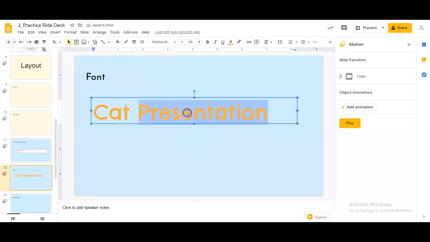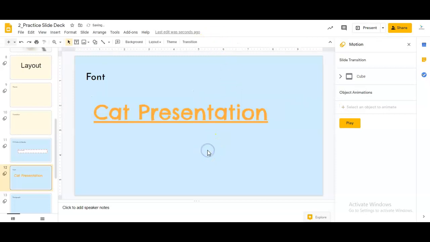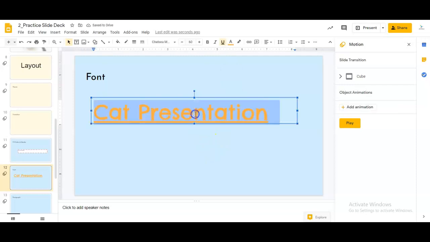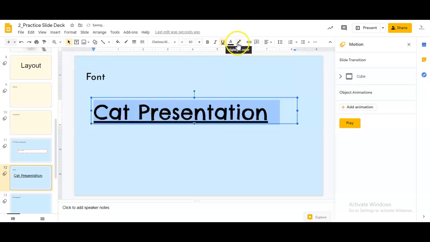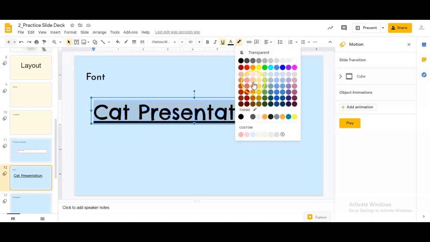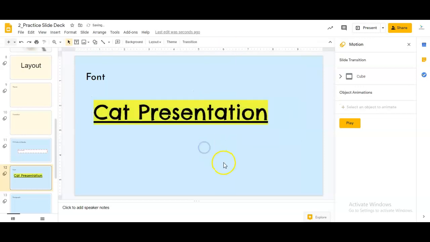Okay, not too shabby. Maybe I need my font to be bold, or I need it to be italicized, or maybe I need it to be underlined. You can do all of that with your font. And then lastly, let's say I needed to highlight or make certain fonts stand out. I can click on this highlighter, and maybe I want to highlight in, let's go with yellow. That's a traditional color.